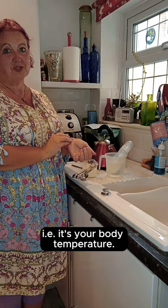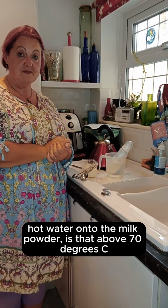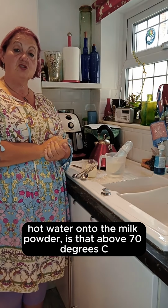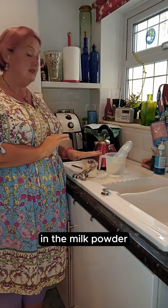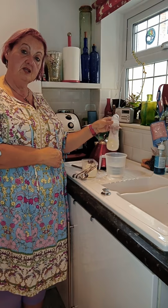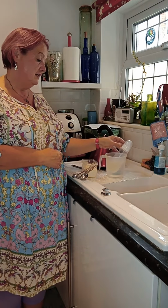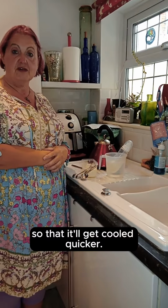The reason you want hot water onto the milk powder is that above 70 degrees C, it kills certain bugs that can be present in the milk powder, because the milk powder itself is not sterile. Shaking it regularly helps to turn the water around in there so that it'll get cooled quicker.